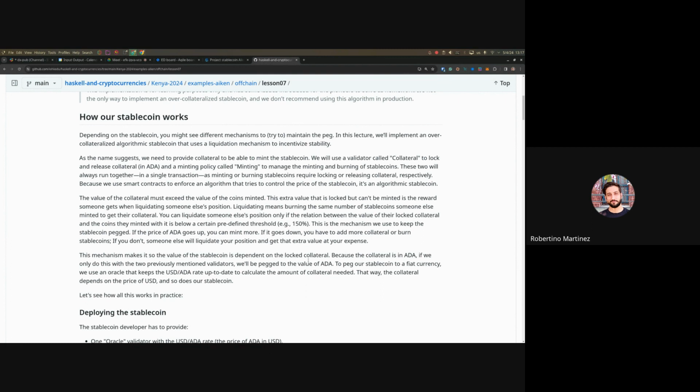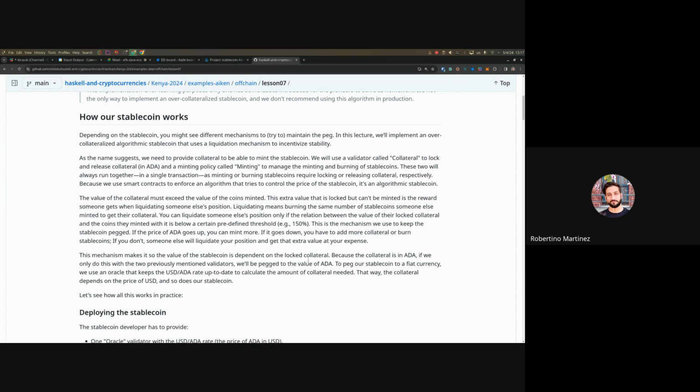Another choice is to use an algorithmic stablecoin. The main difference is that instead of having this entity that has full power, full control over the minting and burning process, there's an algorithm. So there's no one in charge.